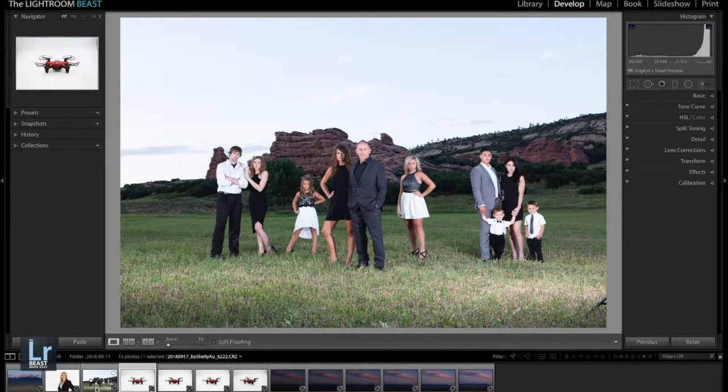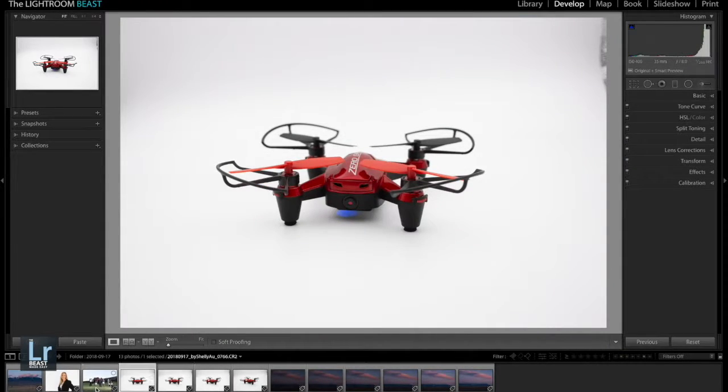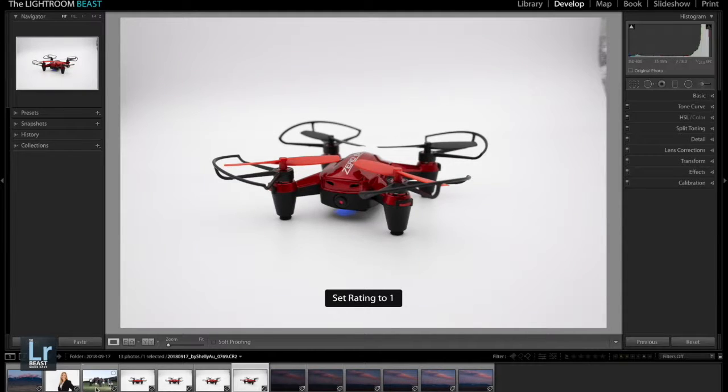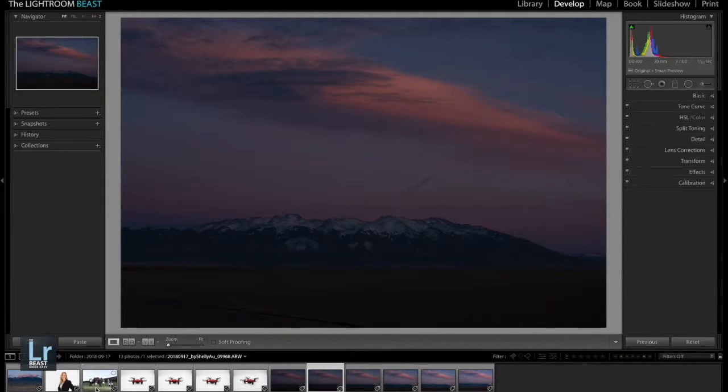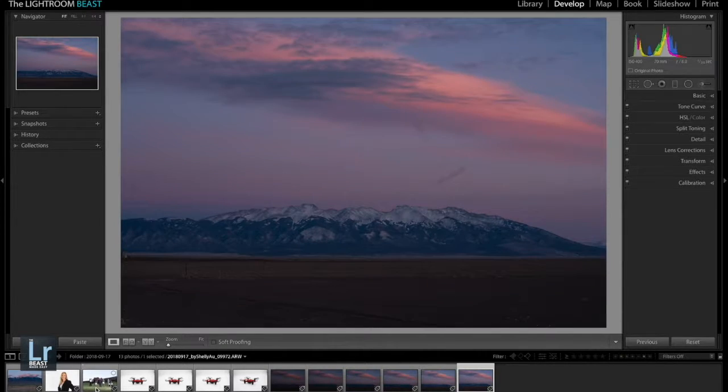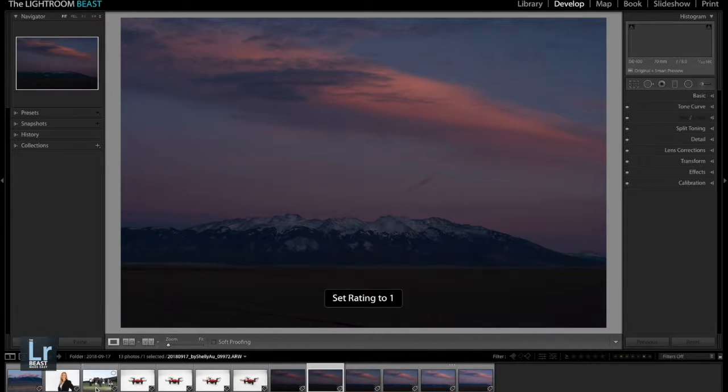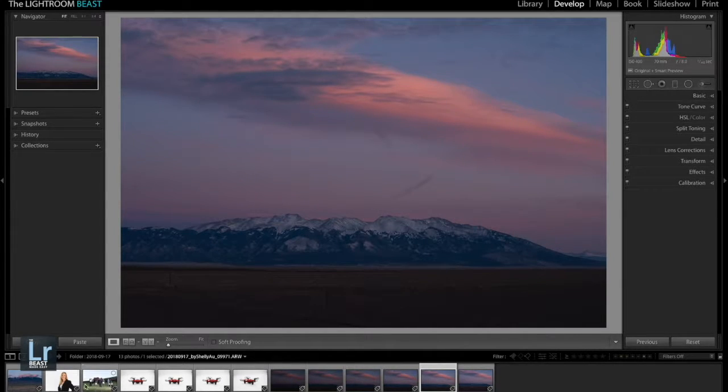I'm just going to go through and pick which is the best image that I like. Okay, like that. Ooh, that's a little dark. Okay, I like that one. I like that one. Just for fun, I'm going to do these, because actually these were all in a series so that I can teach later on how to bracket.